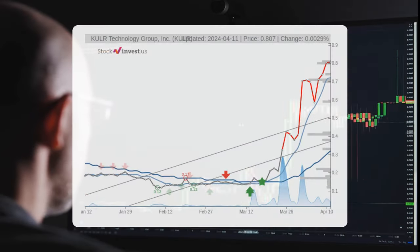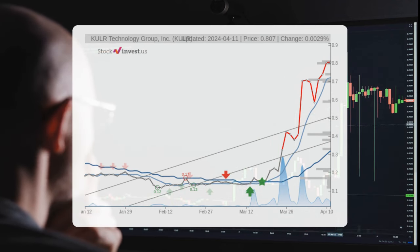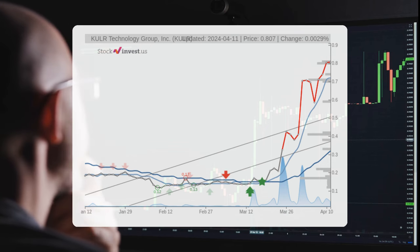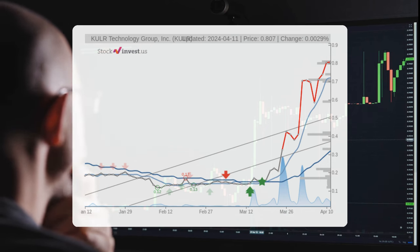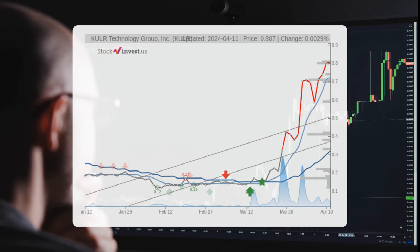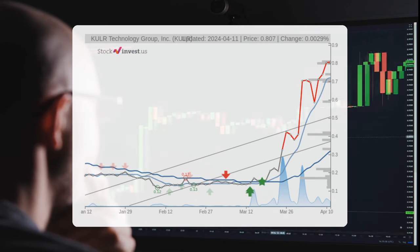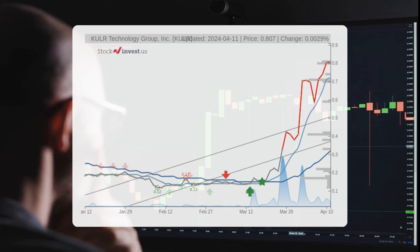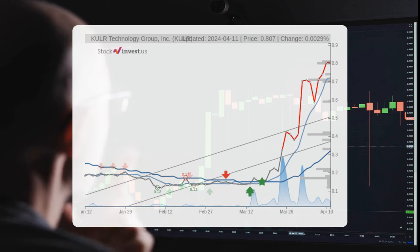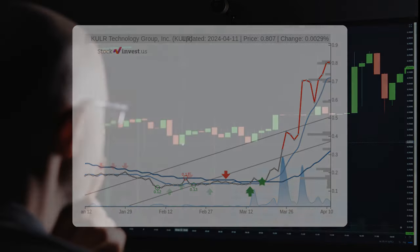The stock has broken a strong upward trend, indicating the potential for further gains. Support now lies at $0.507, offering a possible opportunity for growth. Over the next three months, there is a projected 560.51 percent change, with potential returns ranging from 204.10 percent to 314.59 percent. Looking ahead to the next 12 months, there is a forecasted change of 45.65 percent, with potential returns between minus 99.89 percent and minus 45.65 percent, translating to a price range of approximately $0.009 to $0.439 after a year.